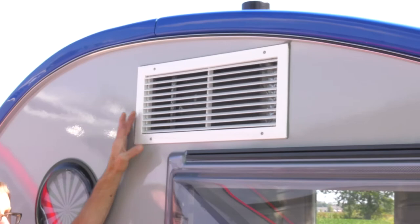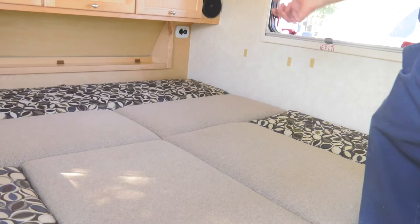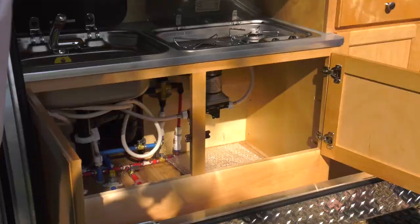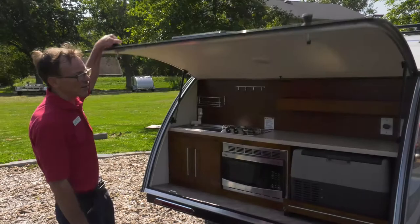Patsy, tell me what kind of features these camping trailers have. It really is quite remarkable how much is put into these trailers and the detail. The trailers have king and queen beds inside, so you have that choice. Underneath the beds there is storage — the equivalent of four dresser drawers under each side inside. They have built-in air conditioners, 19-inch entertainment centers with TV, DVD, and Bluetooth stereo.